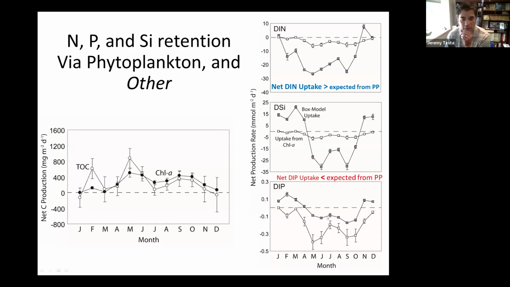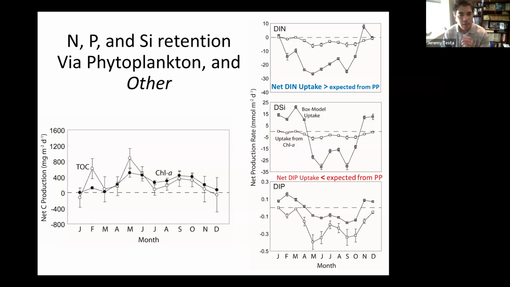But interestingly, if you look at the inorganic phosphorus, the net for the whole model was actually lower than what was expected from the primary production. So this could be an indication that the marshes might be an actual source of phosphorus that's overcompensating for this algal effect. So you kind of have a solute specific filter here. Okay, so the important thing here is that this is a relatively coarse scale model, and we're really just getting net rates. So even this discrepancy between these two lines here, it's assuming the marsh is the dominant role, but we don't know for sure.